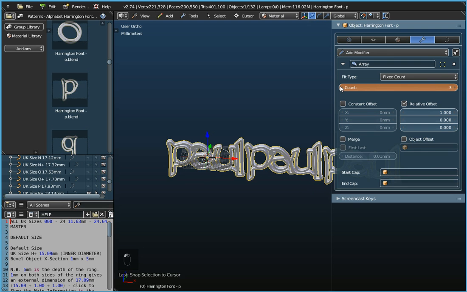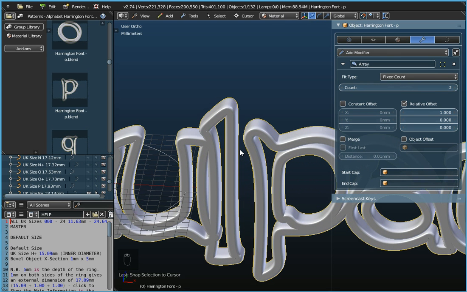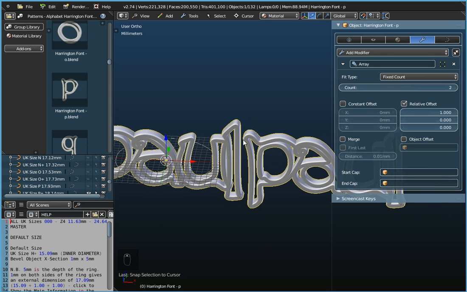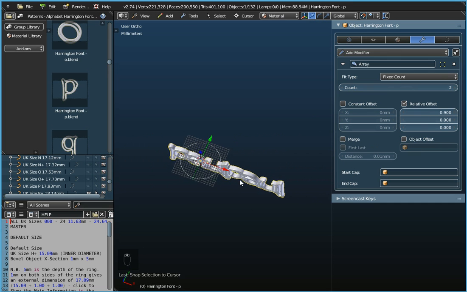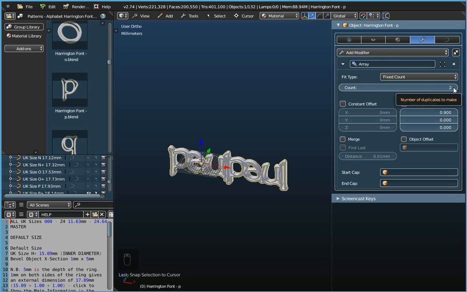We'll leave it at 2 for the moment, but notice if we zoom in, I'm just scrolling the center mouse button, there's a gap here. Well, that's not going to create a ring, it's going to just create bits of a ring. So what we need to do is to change this value here, the relative offset, and I'm just going to click here to move it down to 0.9. What that's saying is the original length of this object is 1 unit, so an offset of 1, we'll put another object here, an offset of 0.9 will only offset it 90% of the distance away from the start. So that's why we get the overlap. So we've got the overlap there now, and we can change this count later if we like.